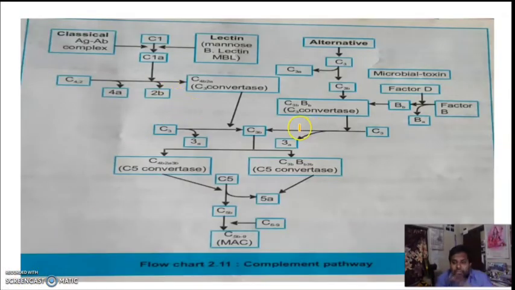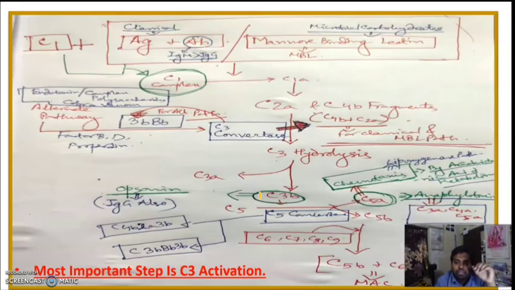Now this is a very complex pathway that we find difficult to understand in the case of complement. So I have made a much more understandable version for myself, and I will tell you about this. There are 3 pathways for complement: the classical, the microbial carbohydrate mediated, and the alternate pathway.